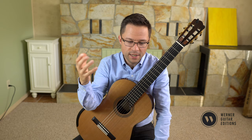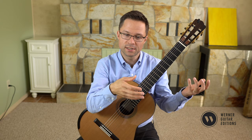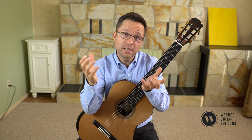Like I said, I've put these two pieces together as a pairing, because the funeral march is a little bit slower and more majestic, and the bolero has a little bit more figuration, which sounds fast, even though the tempo is still relatively slow, but it sounds a little bit more active. These are intermediate works. I'd probably put them in the early intermediate level.